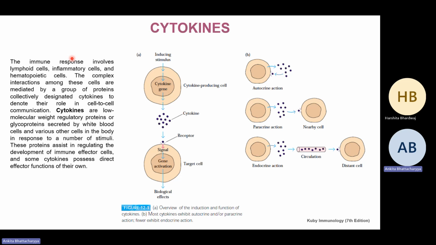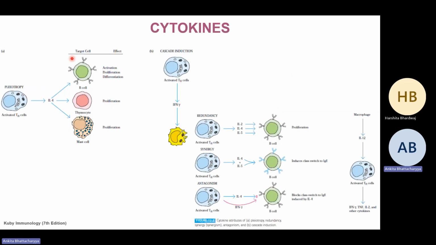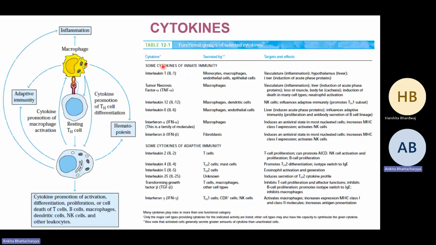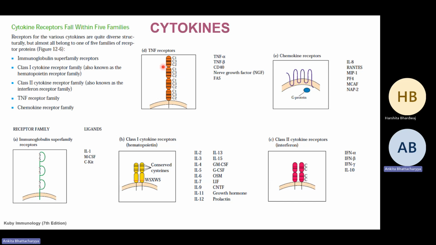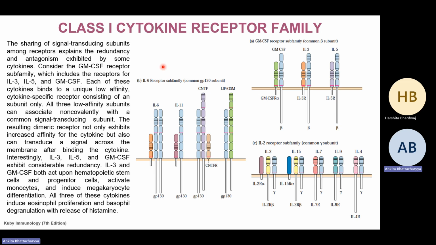Then in week 10, we extensively looked at what cytokines are, how they are communicators within the cell, and how they can have different sorts of downstream effects. Either they can be pleiotropic in nature, redundant, synergistic, antagonistic, or just cascade inducers. How combinatorial or individualistic presence of certain cytokines can have certain types of downstream reactions. Then the functional groups which are relevant in this case, different cytokine receptor families. Particularly, we focused on the class 1 family in more detail, examples being GM-CSF, IL-6, etc.